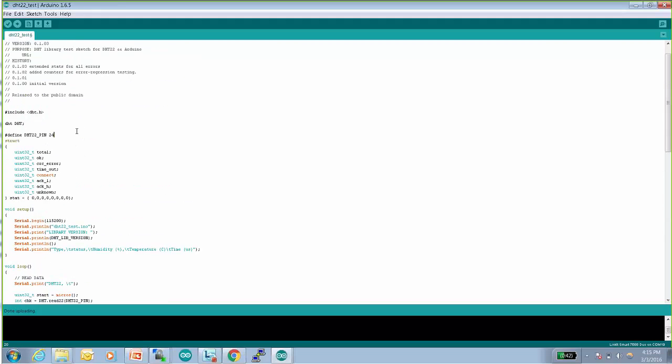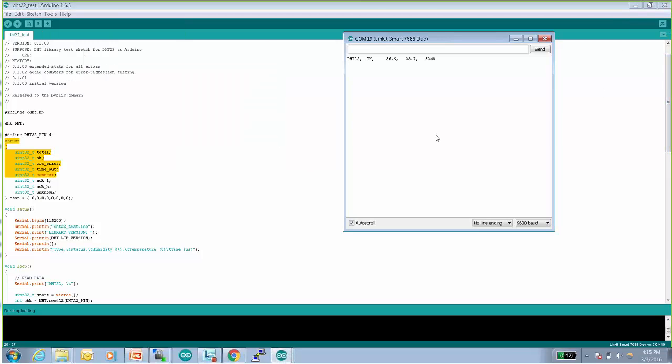I'm just modifying this code. Okay, this is done. Now I'm able to get the data.